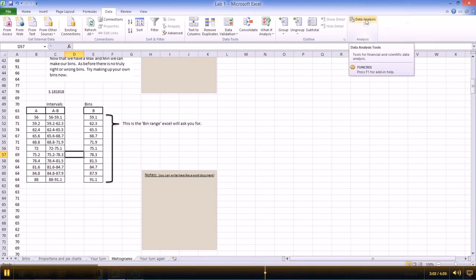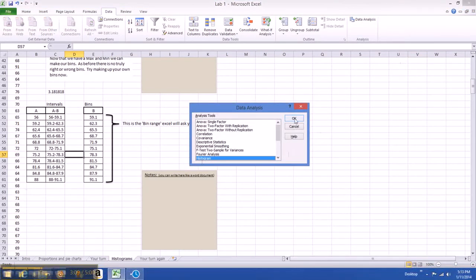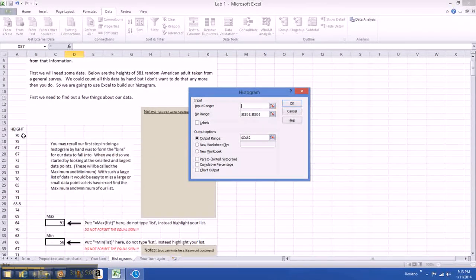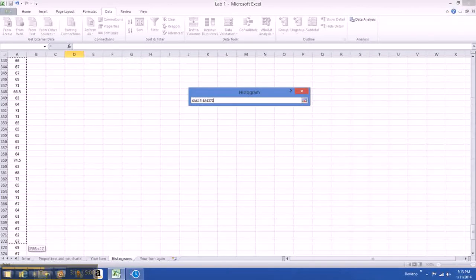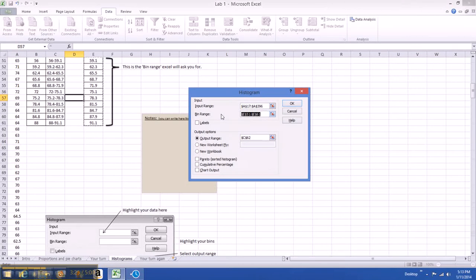Anyways, let's continue. We click on Data Analysis and then go to Histogram. After we go to histogram, the information's already in there, but I'll show you how to get that. The input range is your data, so we're going to use that. Now for the bin range, let's input that again.